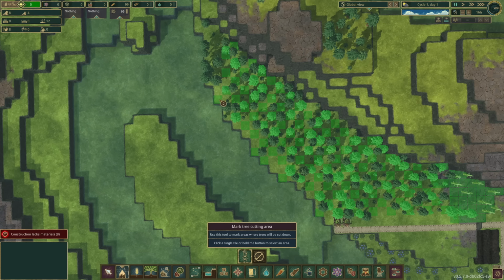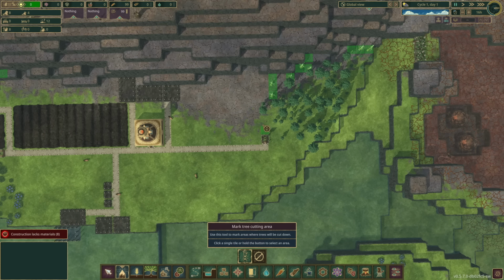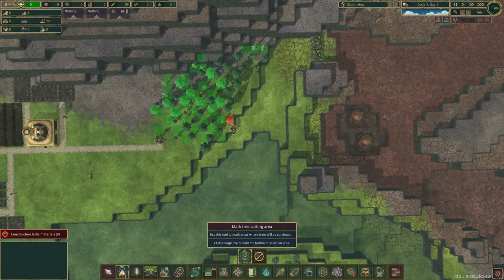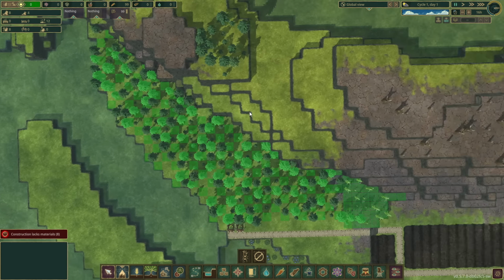Slowly work through here. I know, it's just a riveting game. Riveting, absolutely riveting. Once we get this done, much pain. There. Boom, boom. Slowly working through all of this. Boom, boom, boom. There we go. That should be good. Everything should be marked, at least what needs to be marked for now.